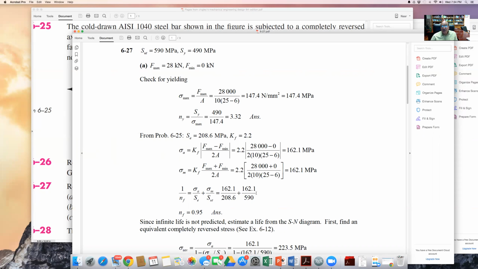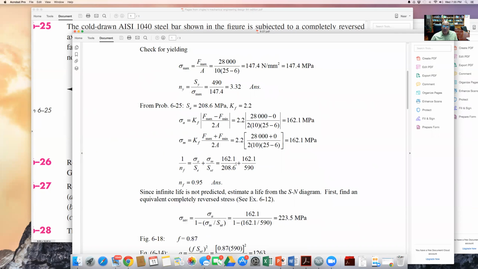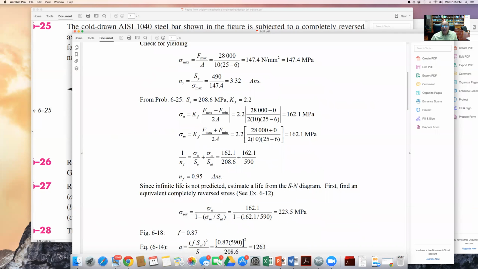So the first step is, because we have a component that's alternating stress and another component that is the mean value, we cannot directly use the SN curve. We have to make an equivalence for a fully reversed stress, as we discussed in class, using any one of these failure criteria. If we choose the modified Goodman, then the fully reversed is the sigma alternating divided by 1 minus sigma mean over sigma ultimate.